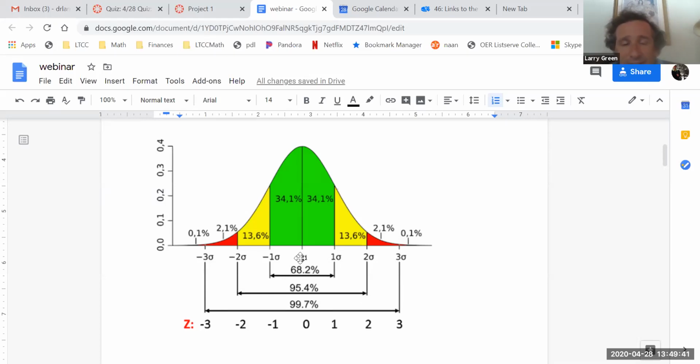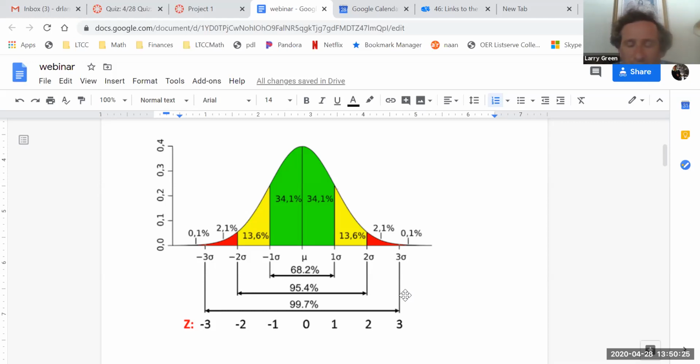Okay, if you're not talking about what's called the standard normal, if you just have some general normal, then our mean, mu, is always the median. Median, remember, is the center. So mu is right in the center of the normal distribution. Any questions on that? And then you go out 1 sigma, 2 sigma, 3 sigma. So again, if you have just general standard deviation, you put a sigma there. Any questions at all about the picture of a normal distribution?